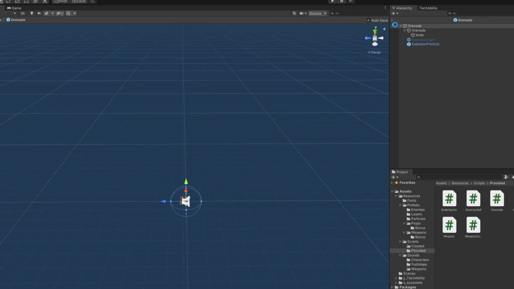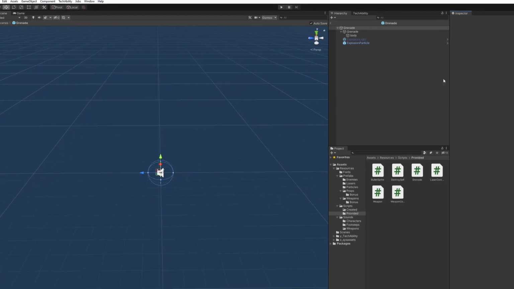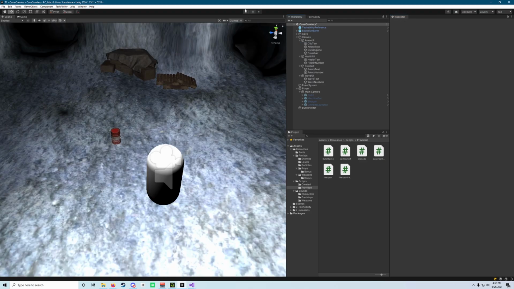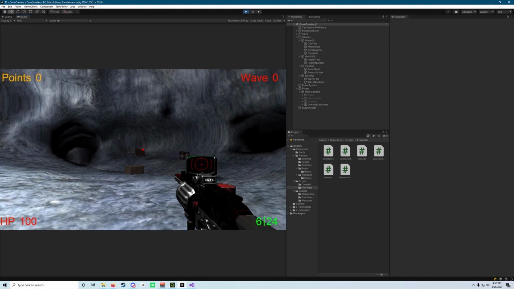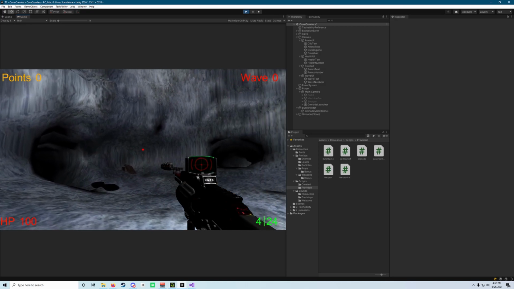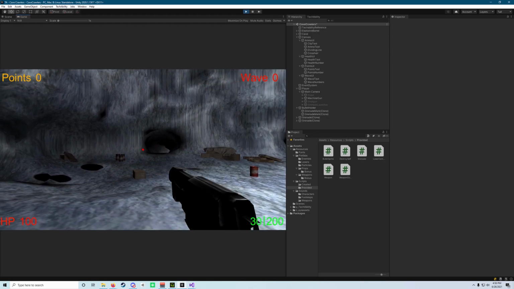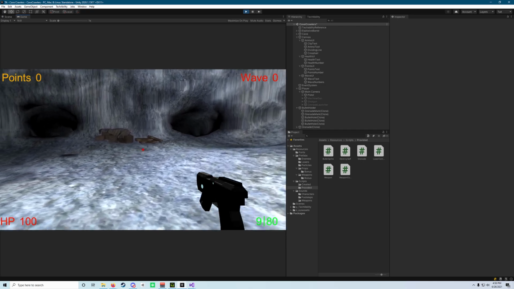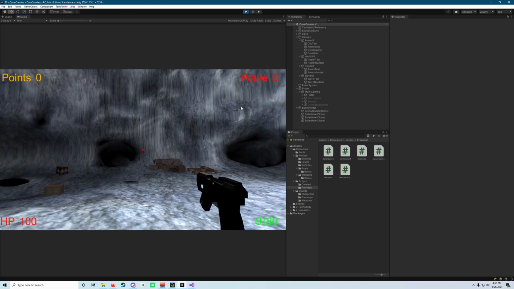So now, I know we've been jumping around a lot, but if we go back to our game and hit the play button, and we select our grenade launcher and we shoot it, see it flashes light and it does that nice particle effect for us. Same thing if we shoot our barrel. We get the light and the particle effect to spawn.